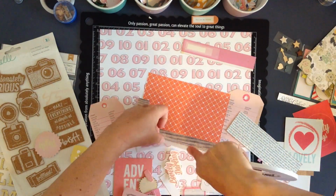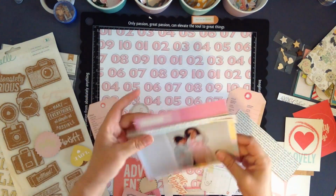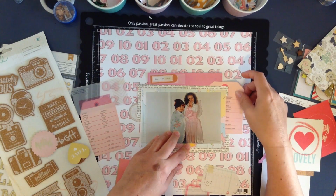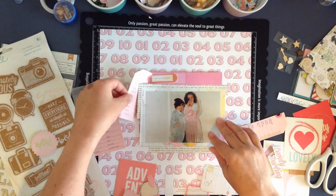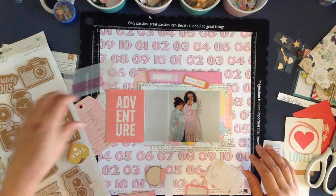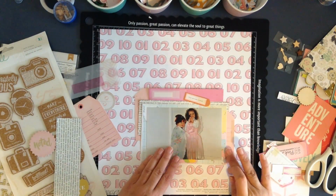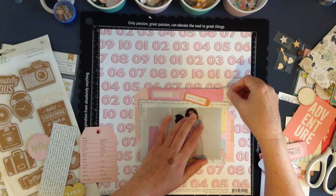So I had that little tag there, I think it was a 4x6, sorry, a card, and I chopped the top section off there, and I'm using that to layer underneath the photo. So I'm just building up my photo mat areas. I had a little bit of the printed word paper left from the previous layout, and so I'm getting the most I can from that and have cut sections out to tuck underneath, so you can see a little bit of that paper, but I'm not wasting it all, so I can use that on the next layout if I choose.